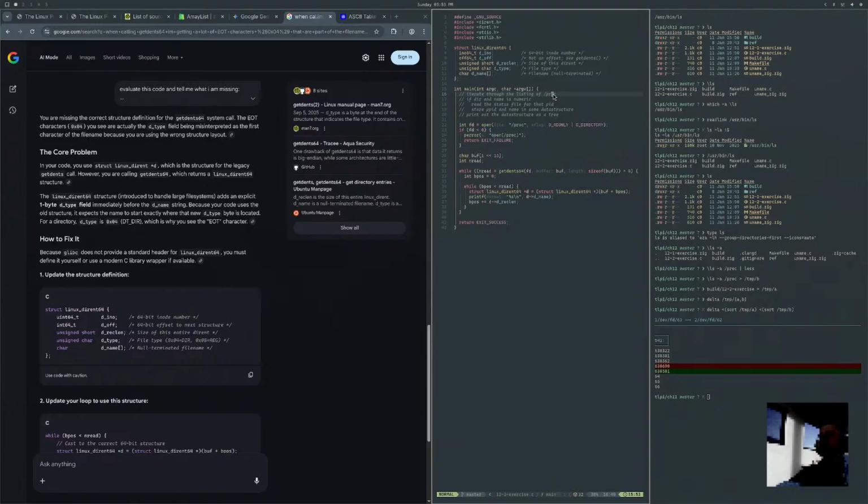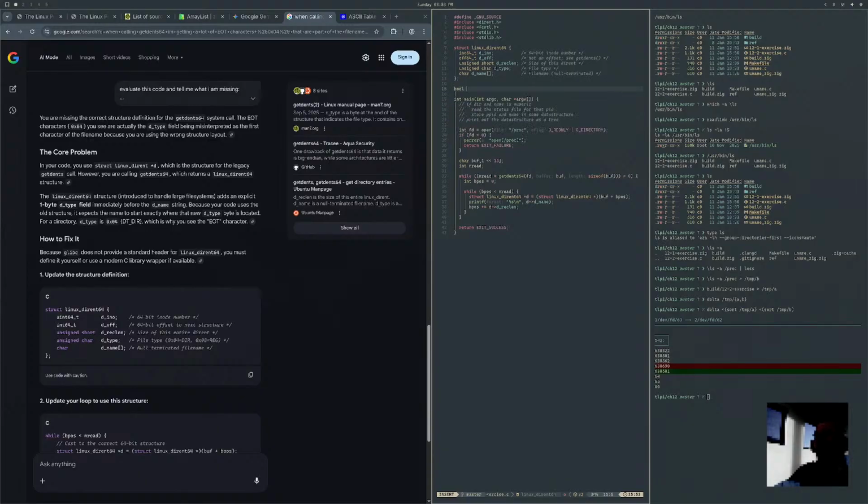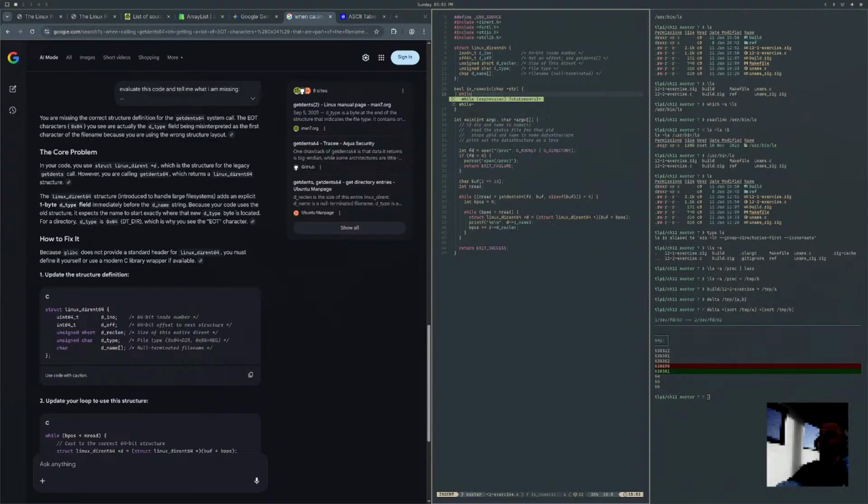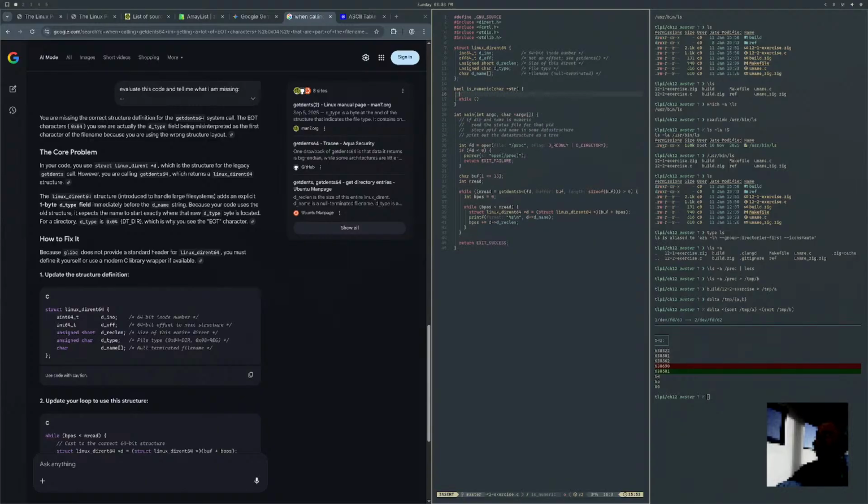So now we need to test the numeracy. So we just say bool is numeric, char star str, and here we just say while, int cursor is equal to 0.